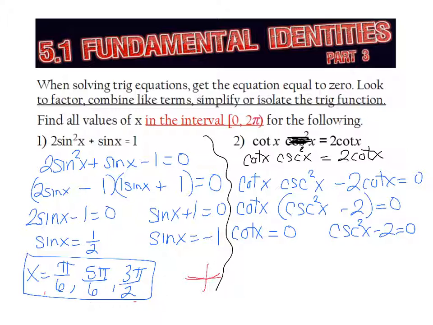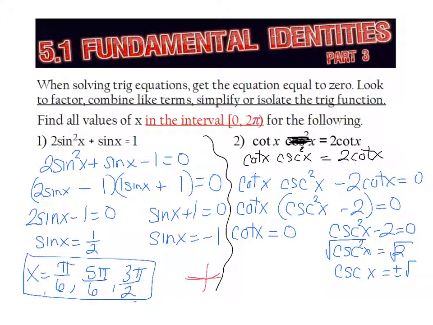On the left side, I'm in luck, it's already isolated. On the right side, I'm going to have a little bit of work here. I'm going to have cosecant squared x equals 2. To get rid of the squared, I'm going to have to square root both sides. Now don't forget though, when you square root both sides, that you have to put a plus or minus there.